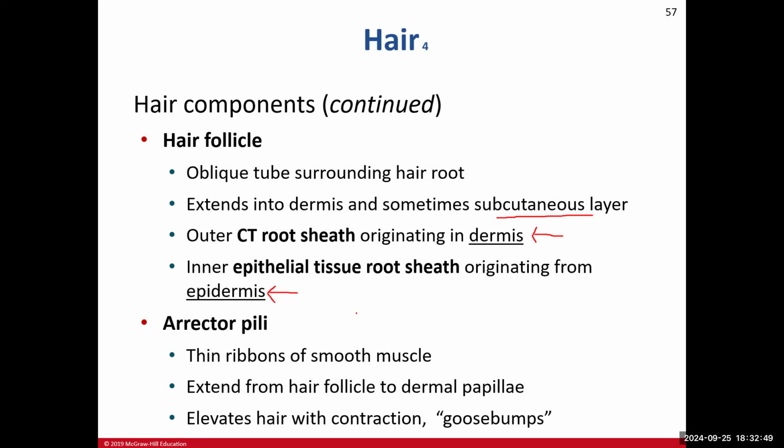And then what attaches onto our hair follicle is one of our other tissue types, our muscle cells. All right, and so the smooth muscle, what are some of the qualities of smooth muscle that we've learned so far? It's involuntary, that's right, you can't control it. There are no striations, so that means we don't have sarcomeres there, and we'll learn what those are. So it's involuntary, so we can't control it. No striations, single nucleus.